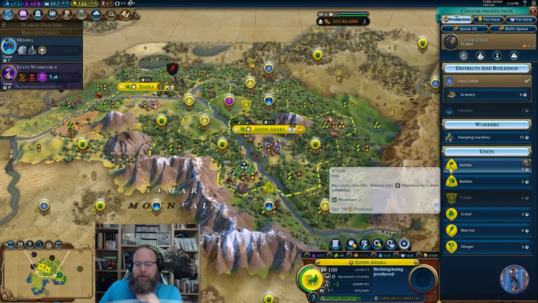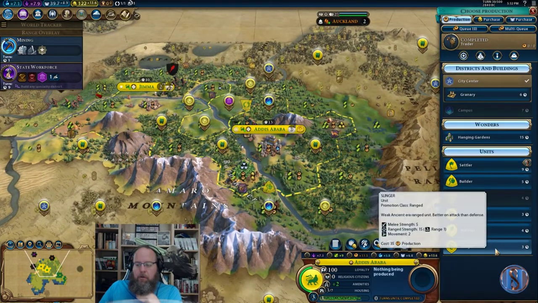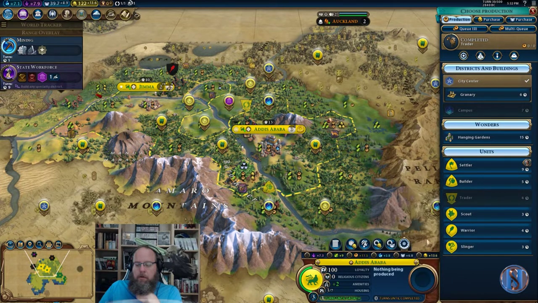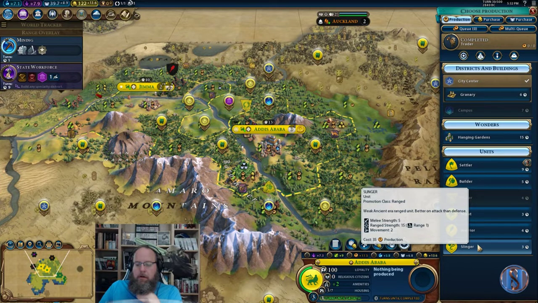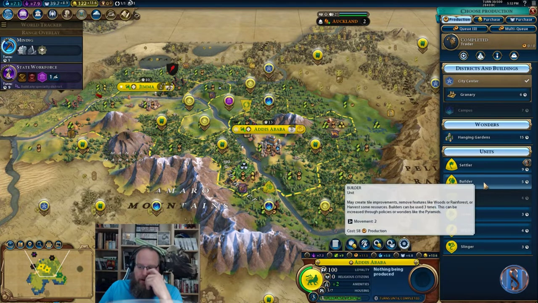So I think I'm going to go with Slinger and turn on a Gogi. Either that or I turn on the Builder card and chop the Builder.